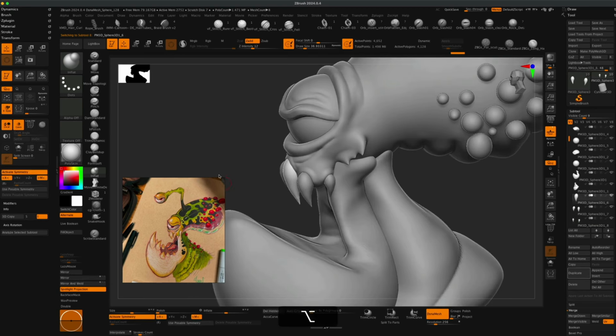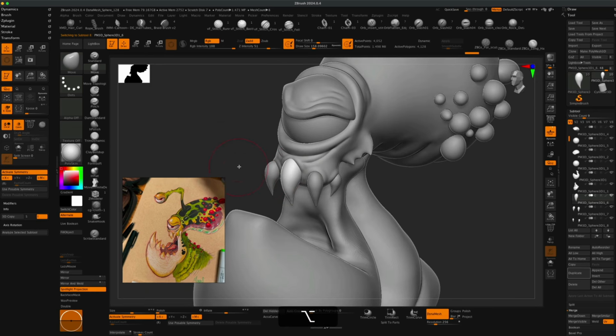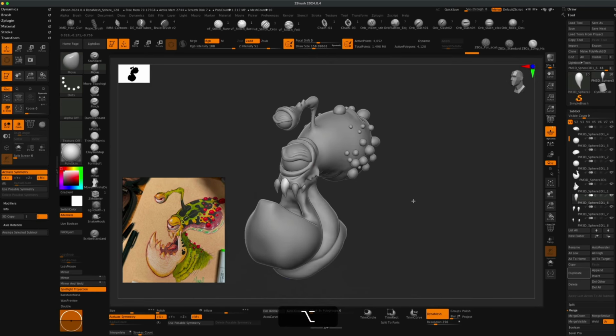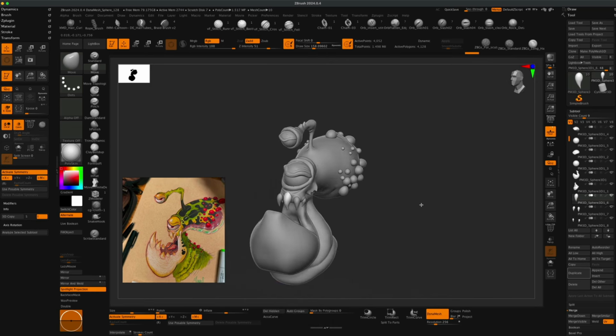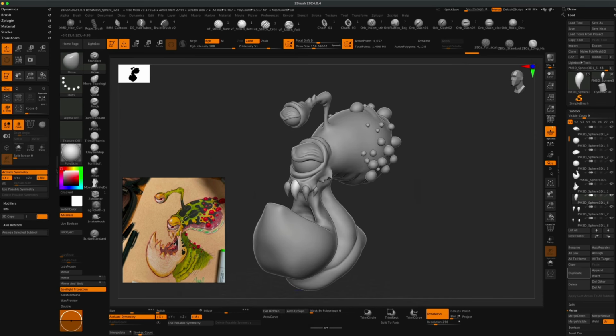Let me grab this one, and it still feels like it should be somewhat angled a little bit more. At least for the 3D version, I think that just feels pretty great, right? So right there, I think is what we want. Don't forget to save your work if you're following along. Okay, so next let's talk about his mouth.